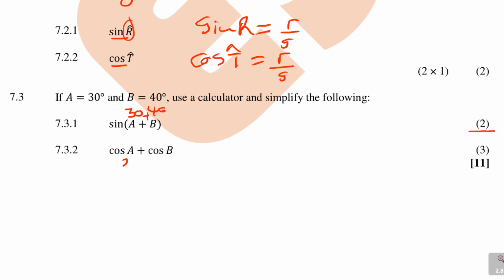Yeah. I mean, here, look, I'm not going to do this. I know, but cos 30 plus this, and then they say use a calculator and simplify. Can you do the one for 3 marks for me? Cos 30 plus cos 40. Yes, I can. Cos 30 is root 3 over 2, plus cos 40, the other one is 0.766. Can we add now root 3 over 2 plus 0.766? Then you get the answer.